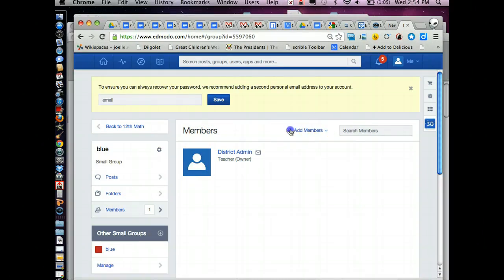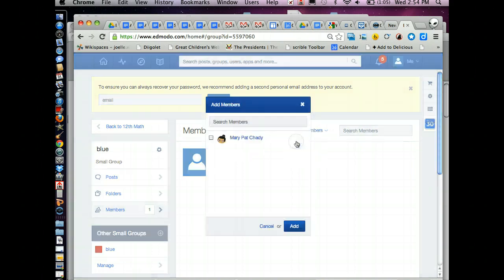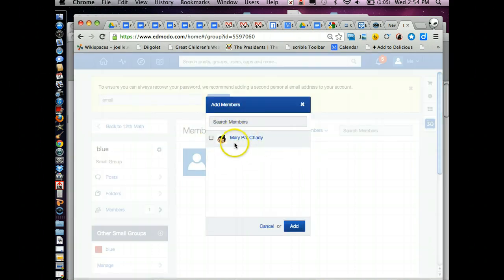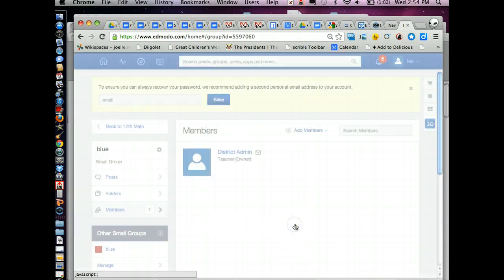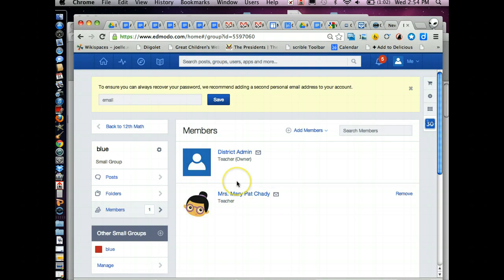Then I go to add members, and it'll show you the members that are in the larger group, not all the members everywhere. The person has to be a member of the bigger group, the original group, to become part of the small group. All you have to do is check the box and hit add. And now they're a member of the small group.